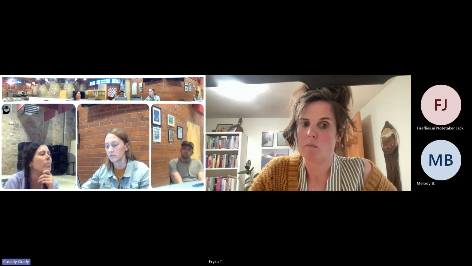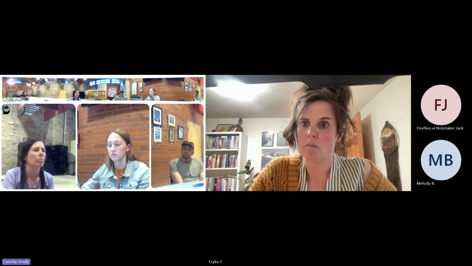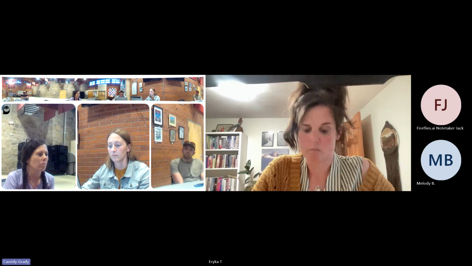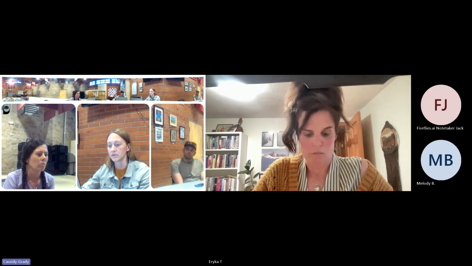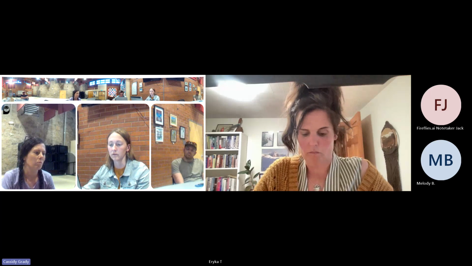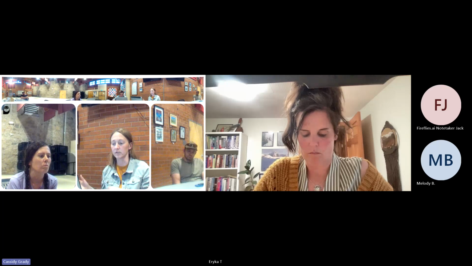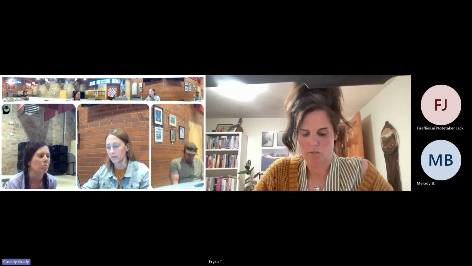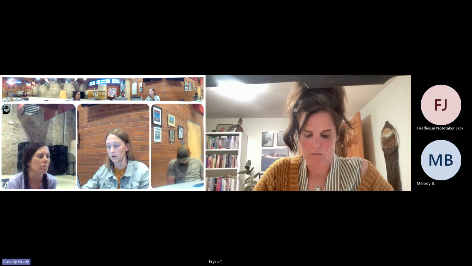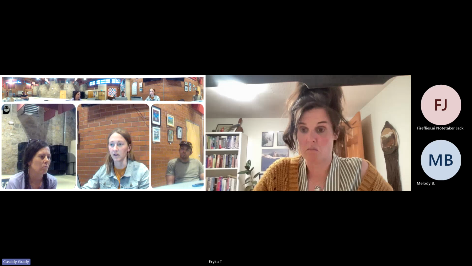And then just some information on the waste diversion report that I got from Boulder County. It is the waste diversion report for all of the Nederland area, so not just town limits and not just the transfer station. Overall, we have a 32% diversion rate. Overall, Boulder County has a 35% diversion rate, so we're pretty close to their average.